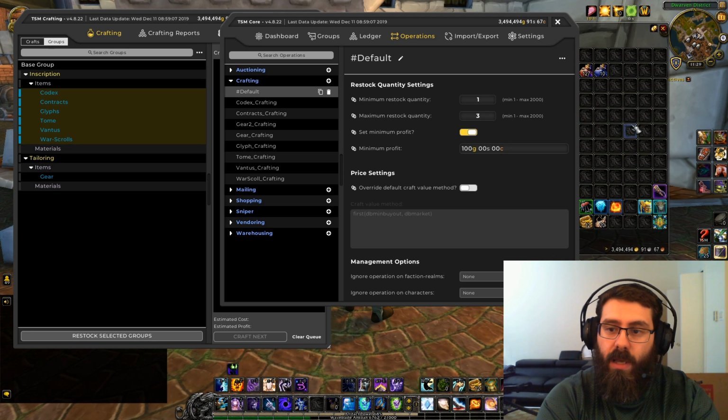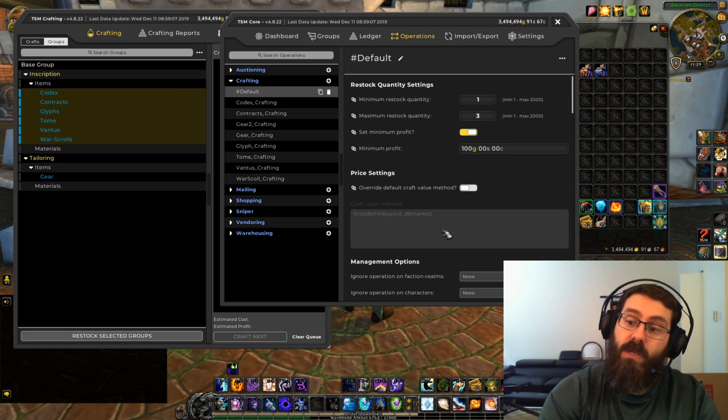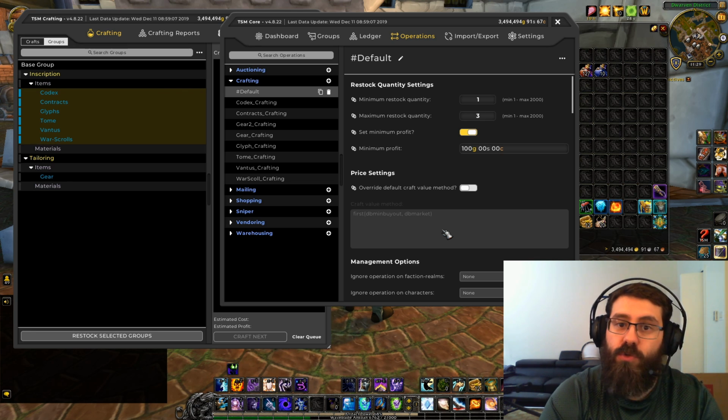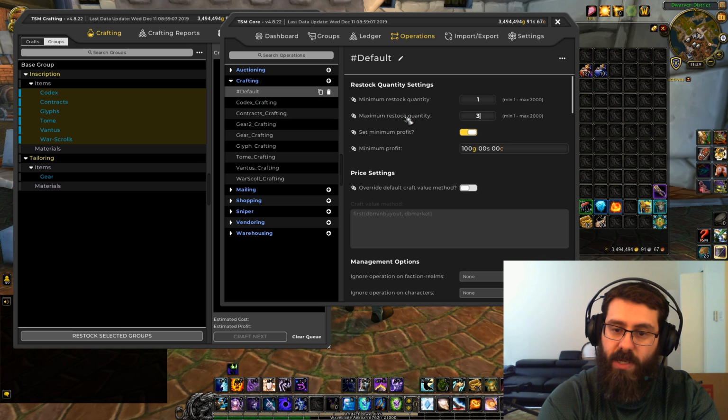If you're selling something that has a lot of volume, like for example, I also have inscriptions, so war scrolls, which are buffs. I make 20 or 25 of those, right? So I would put my restock quantity to 20 or 25. So up to you. I would suggest starting off with 1 with everything until you get a feel for what sells and what doesn't. So I would just set this to 1 for you. But we're gonna keep the default to what it is, and we're gonna make our own.